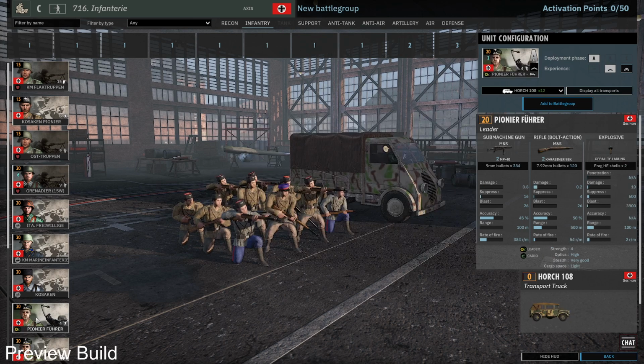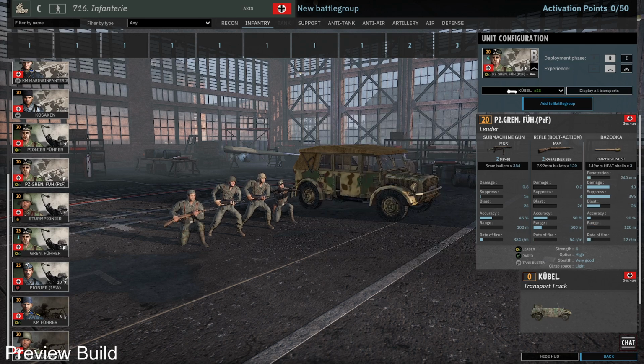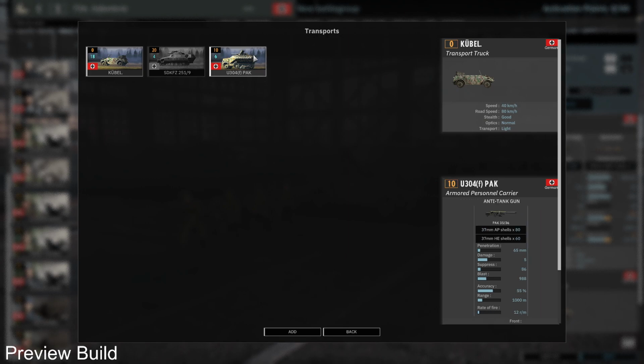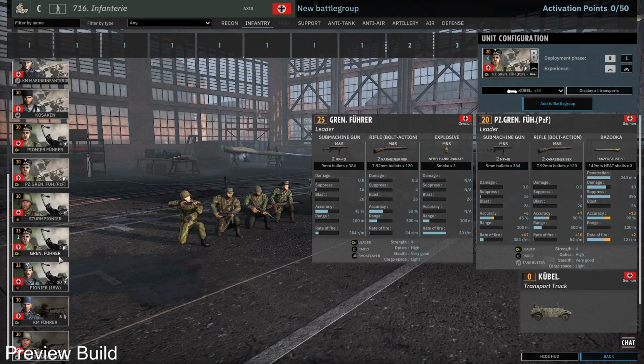And then you get a Pionierführer, A-phase locked. You get a Panzergrenzführer, B and C phase, and he can come in Unicorn units. This one, but only if you upfit him. But he also can come in this kind of pack unit. Actually quite nice, 65mm penetration for 10 points. That's not too shabby at all.